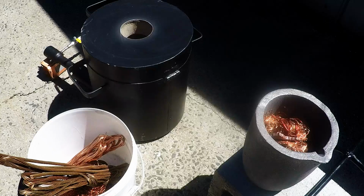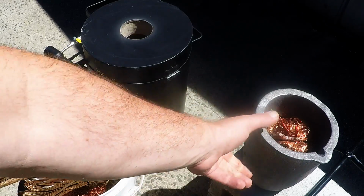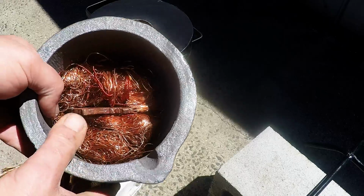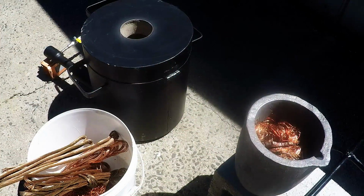Oh, g'day scrappers. Well, today's the day that I'm going to actually start pouring some copper from my new furnace. So let's see how we go. I've got some different types of copper here. I've got my giant crucible that I cured the other day, and I've pre-packed it with a little bit of copper, and all up I've got just under 5 kilos of copper here that I want to melt today, trying to do it in one pour.